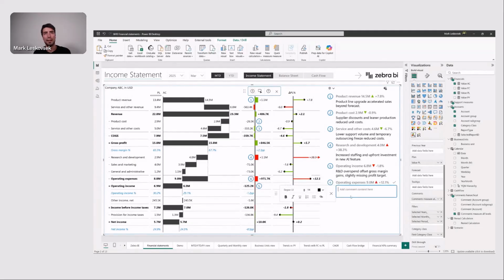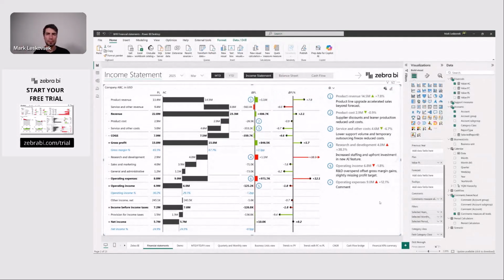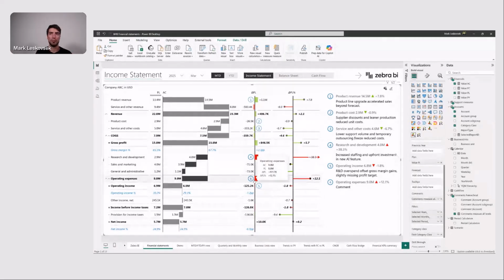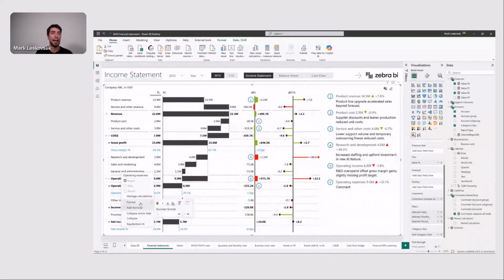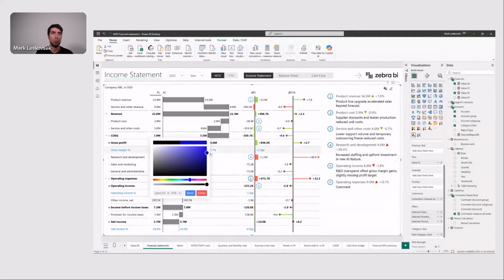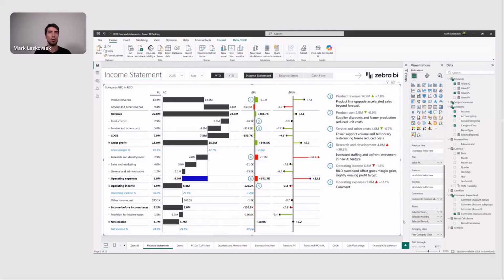So for instance, I want to add a comment here on the operating expenses, you simply write it in. Now, this new comment will be stored under these certain conditions for selected filters, and it's another way of building these storytelling features, adding certain information, or you can even add highlights to certain charts to draw the attention of your users in the end to these particular charts.